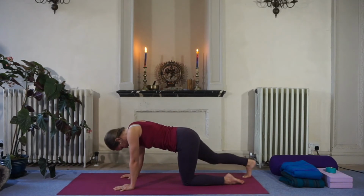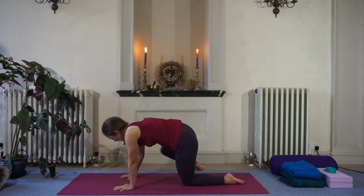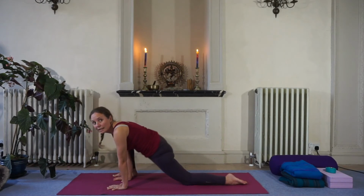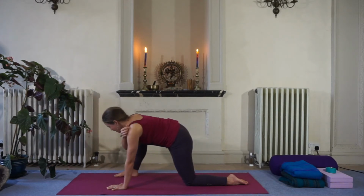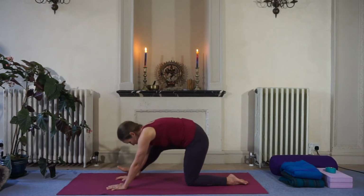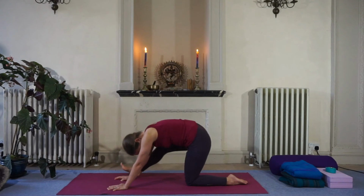Fantastic. And then bringing the right leg out, just rocking back on your right toes. Just giving yourself a little rock back. And then bringing the leg forward. So you're coming into a kind of slightly wider than lunge, but yeah, it's a low lunge. Inhale forward and then exhale, straightening the leg, flexing the foot and back. Inhale forward, waking up your hip, nice. Oh, and your hamstrings, feeling that stretch. Wonderful. Inhale forward and exhale back.